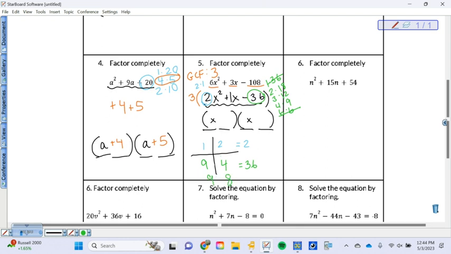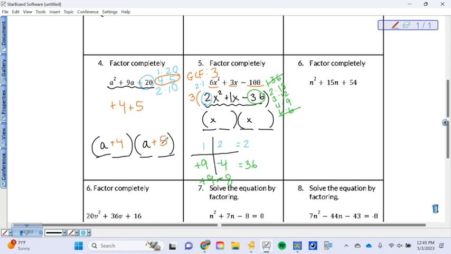Can I get to 1 with 9 and 8? How? Positive 9 minus 8, right? So that means, do I just put x plus 9, x minus 8? No, I have to use my numbers from the t-chart. If I want a positive 9, that means I have to make this a positive 9. If I want a negative 8, that means I got to make this a negative 4, right?